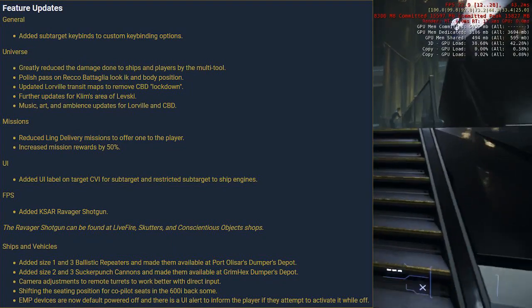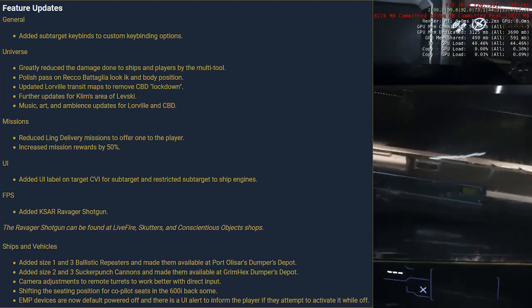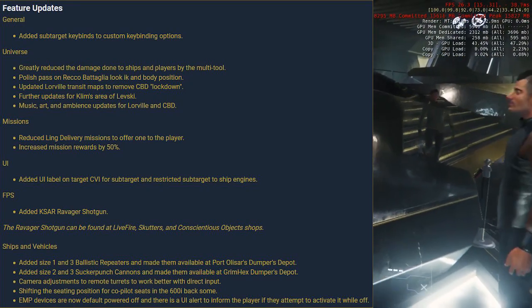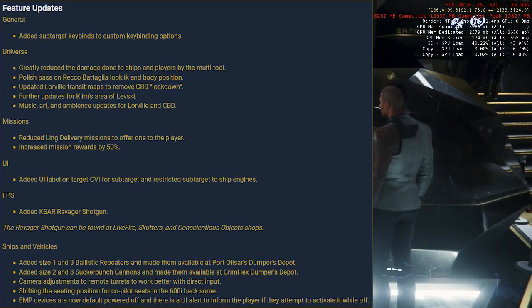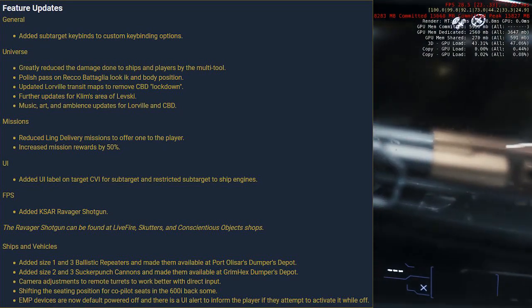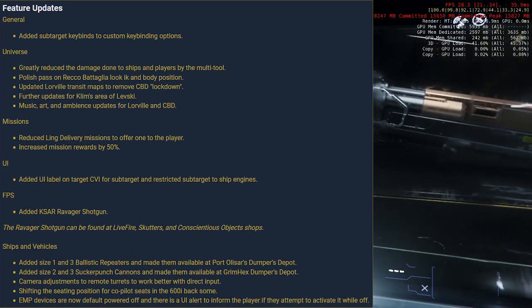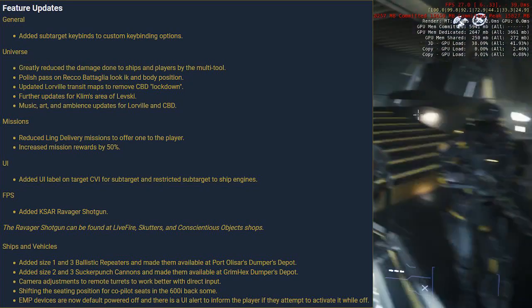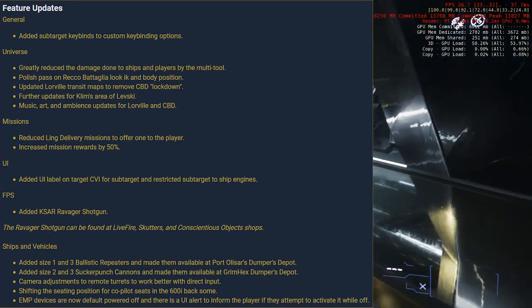Feature updates: added sub-target key bindings to custom key bindings options. So that allows you to go through and target things like weapons, for example. The universe, they greatly reduced the damage done to ships and players by the multi-tool. The polish pass on Rico Battlet, I might be mispronouncing. Look, IK and body position.